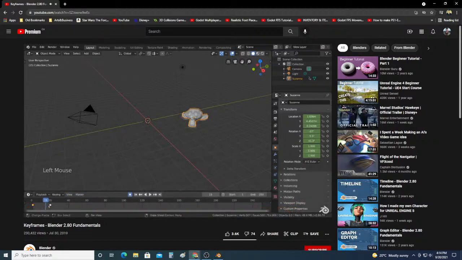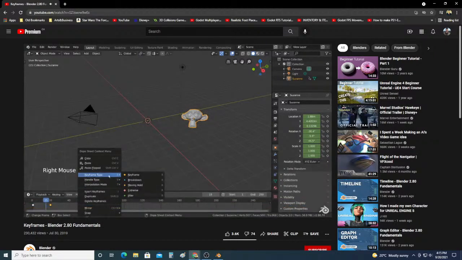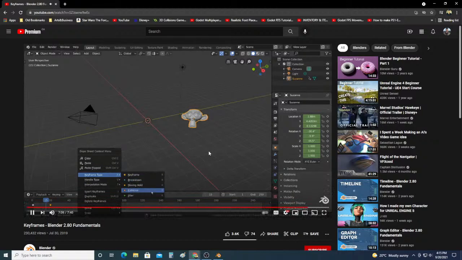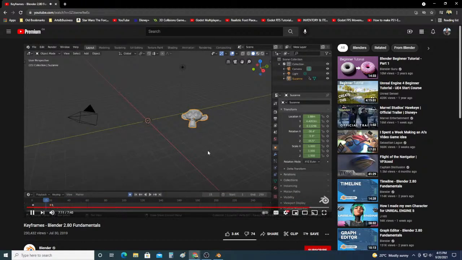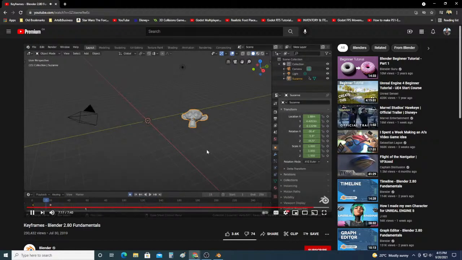For example, you can mark your extreme pose keyframes by selecting them, right-click in the timeline for a context menu, go to keyframe type, and select extreme. This will give your selected keyframes the extreme pink keyframe color. Other colors include blue, orange, and green. For hotkey users, you can hover over the timeline and press the R key to bring up the keyframe type menu.